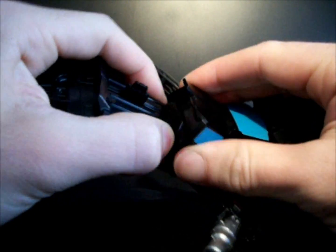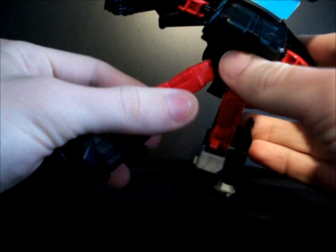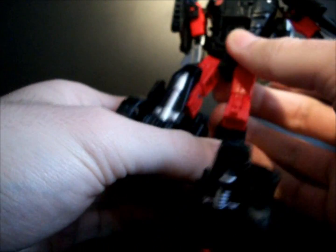and fold the fronts out, and then come back here to the bed and unpeg them from the back of the cab like so, and bring them down like so. And there's a tab right there that will peg into the slot right here on his knee, which will keep his legs together. Same thing on the other side. That slot will go into the peg on his knee and attach like so.